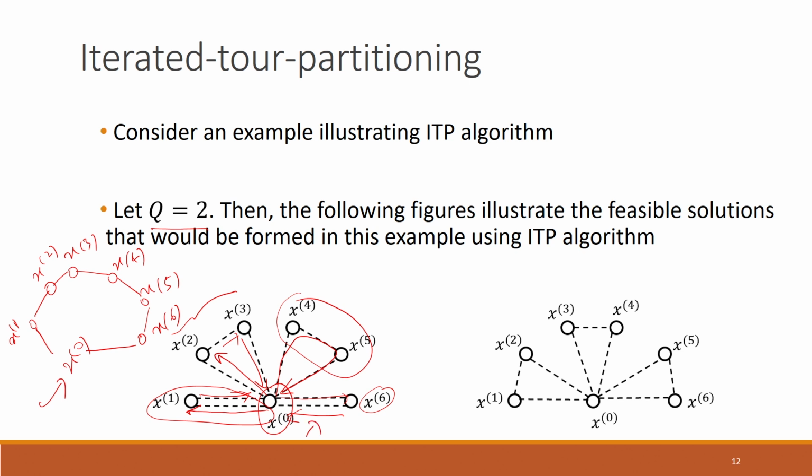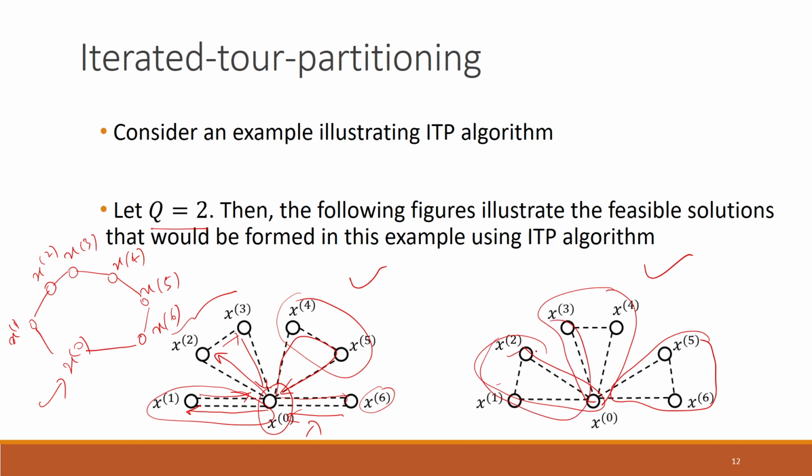In another iteration of this algorithm, we will be adding one more customer to the first segment. Then we will be clubbing together these 2 customers x3 and x4, and after that we will be clubbing together these 2 customers x5 and x6. Now that there are no more customers to club, we stop here. In this algorithm, these are the only 2 solutions that you obtain, because since q is equal to 2, we cannot add x3 also with x1 and x2 in this first segment.